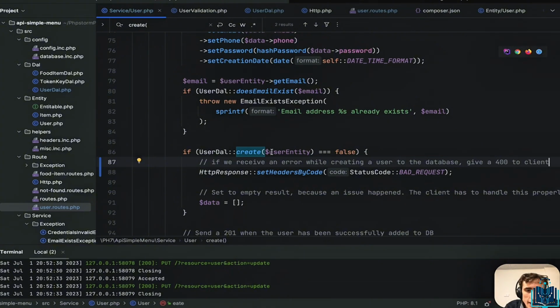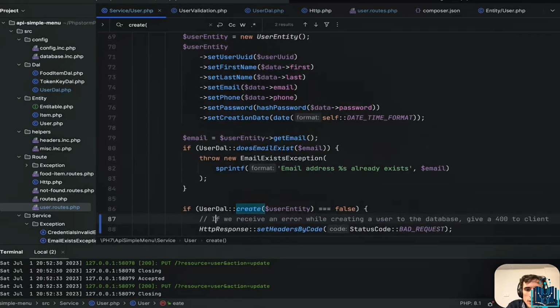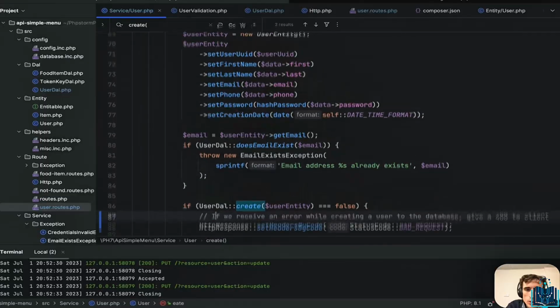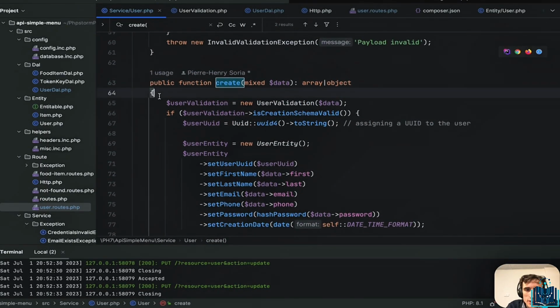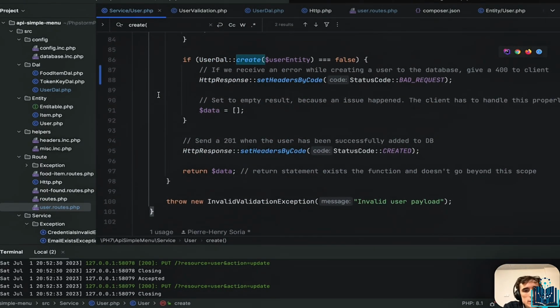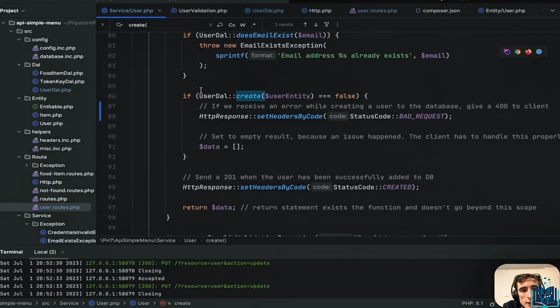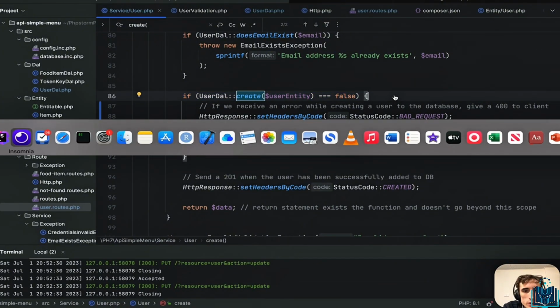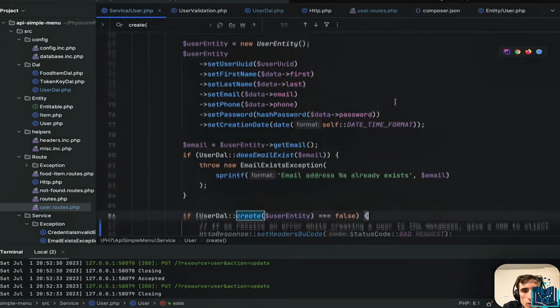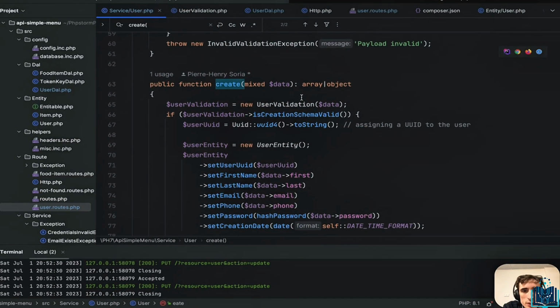Perfect. And now the other change I would like to do is when we create a user. Indeed, when we create one, at the moment that's fine, but we don't really return a UUID. We just return what we received from the payload. So we receive data from the payload when we create a user.